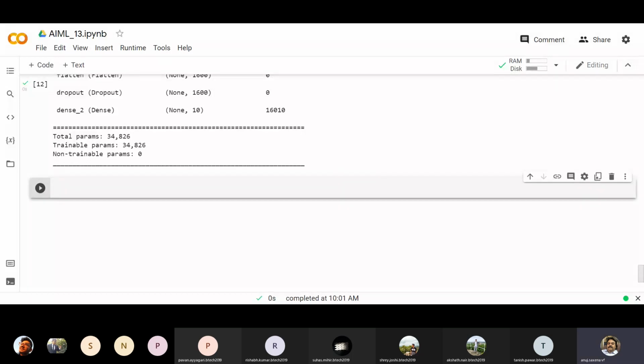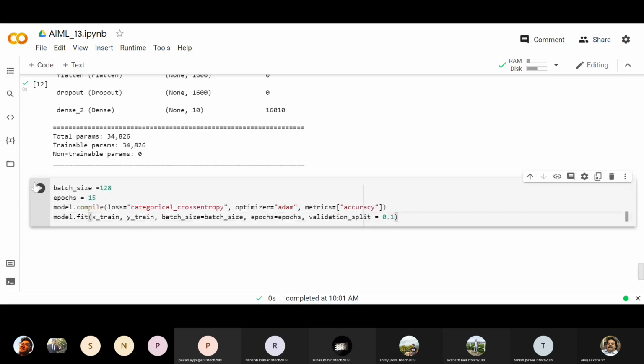Loss function, I've already told you what a loss function is. Now let's run it. It takes time. Batch size is 128, epochs is 15, that is the number of repetitions.